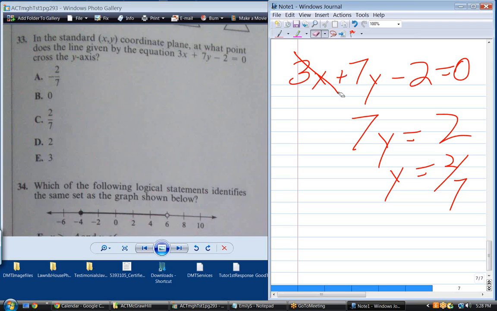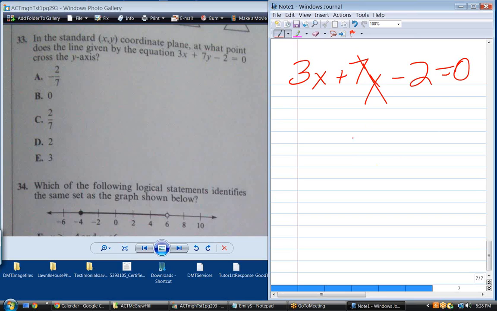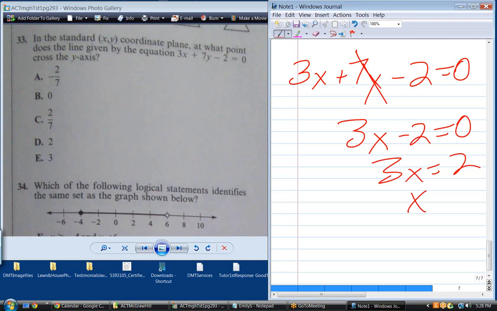I'm writing that down. Looks good. I like that. No, that's a good thing to memorize. And the key thing to memorize is that the y-intercept is where x is 0, and the x-intercept is where y is 0. So what's the x-intercept on this thing? Plug it in, get rid of the y on this one, so it would be 3x plus 7 times 0. So 7 times 0, and that's gone. So then it's just 3x minus 2 equals 0. Then you add the 2, divide by 3, and x equals 2/3.